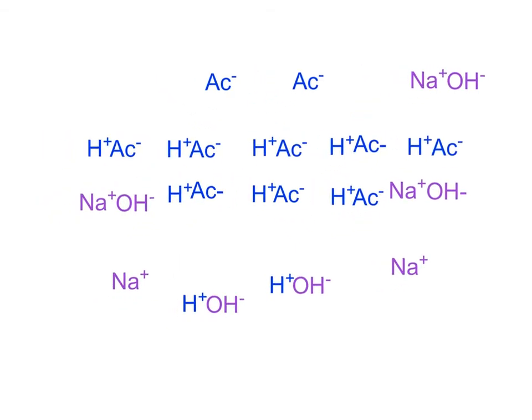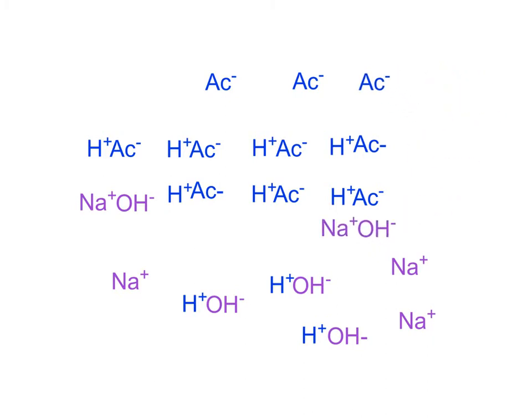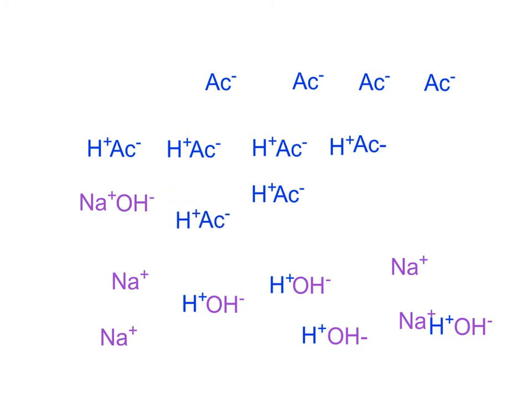Okay, so remember what happens. As soon as those NaOHs get in, they separate, and the Na starts floating around as a spectator, and the OH minus attacks the HAc to make some water, and the Ac minus is floating around. The H is going to go with the OH to make some water, and the Na kind of floats. And let's do it again over here. So we end up with water and Na, spectator, spectator.